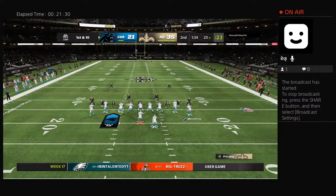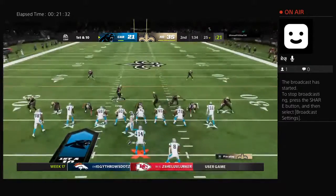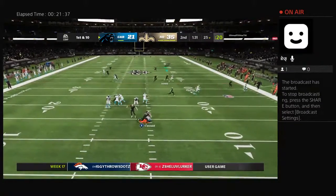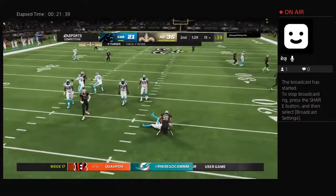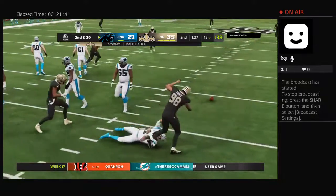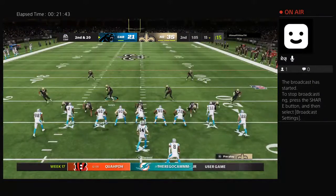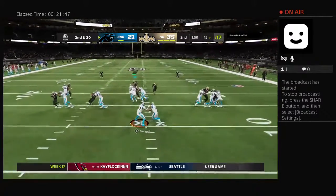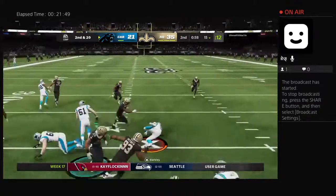I wonder now if they're going to try to increase the urgency a little bit, maybe pump up the pace, maybe go 2-minute. Who knows? Let's see what they decide to do. Under pressure now, Darnold, and he goes down. Peyton Turner, credit him with a sack as he buries him for a loss of 10. On 2nd down, here's Barkley.